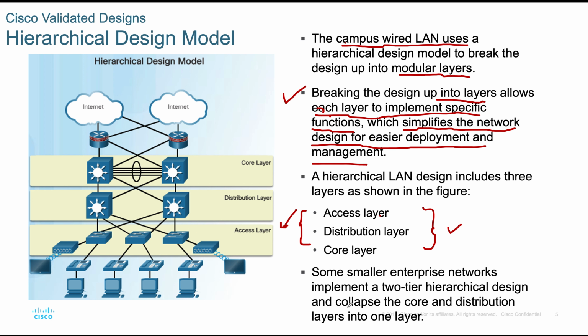Now let's take a look at the hierarchical design model. What are the modes there? First, at the top layer, we have the Internet here, right? Beyond that, we have the firewalls. You know, as your gateway to the Internet, you must have firewalls, or you must have access control and other security architecture that goes with the network.